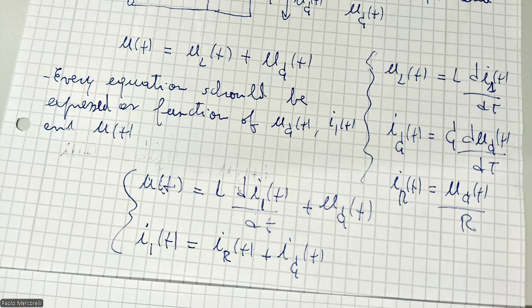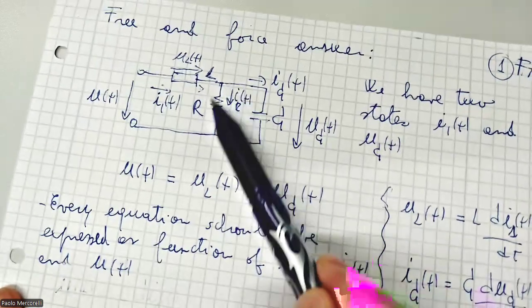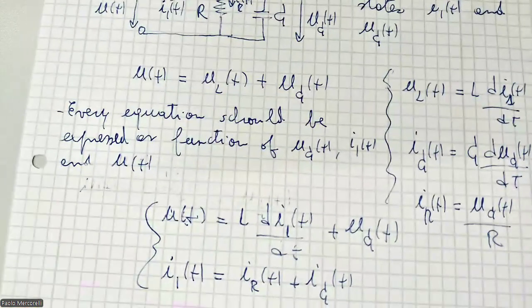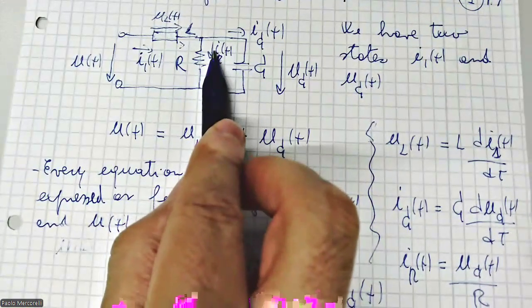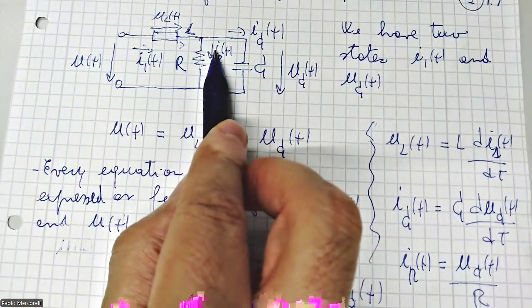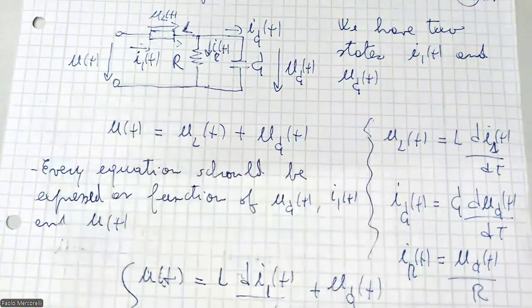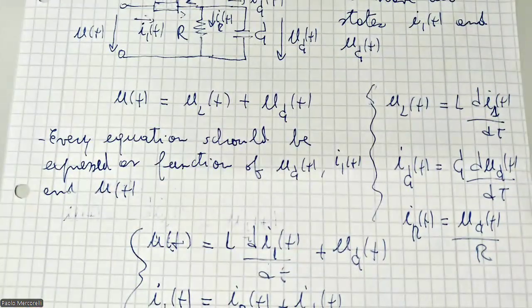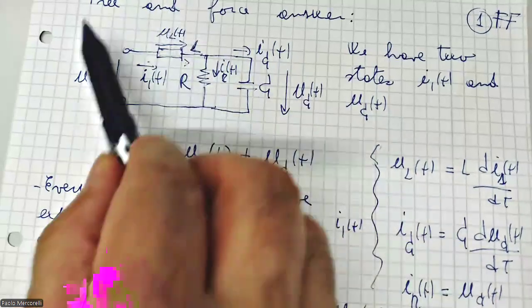Of course, we can consider also the energy which goes out, which we lose, or dissipate through the resistance. But again, I_R is a function of the state, and of course, also of the input. This means it is enough to have the expression of energy, which plays a role here.